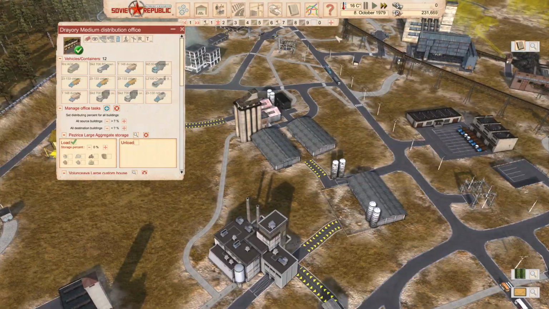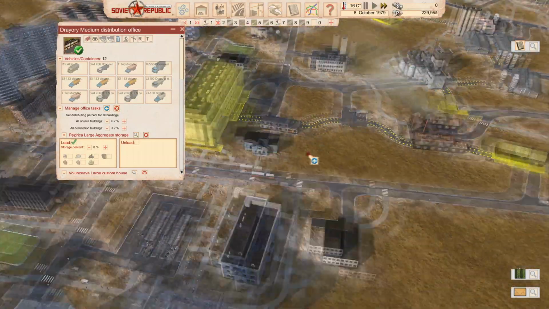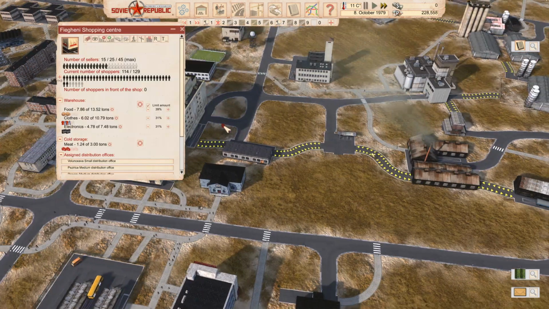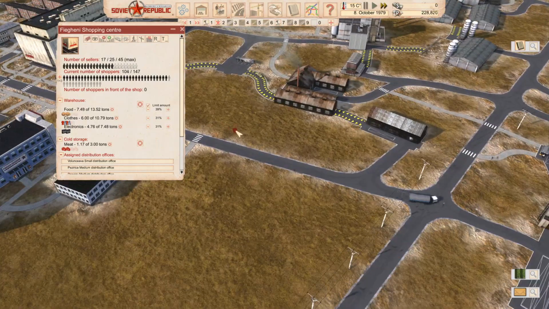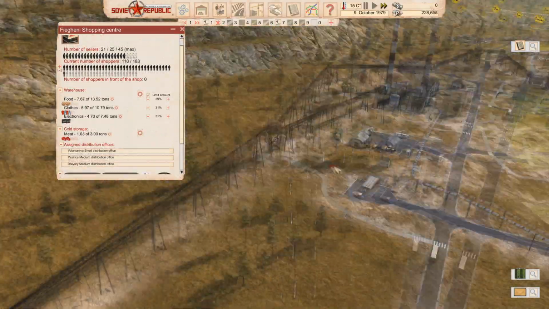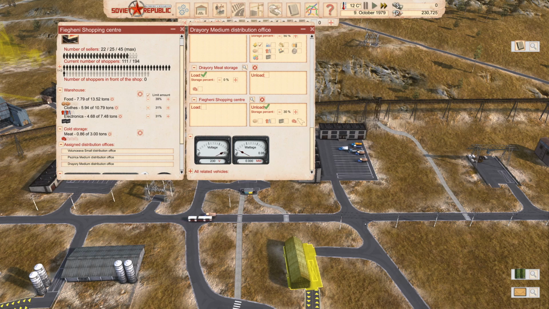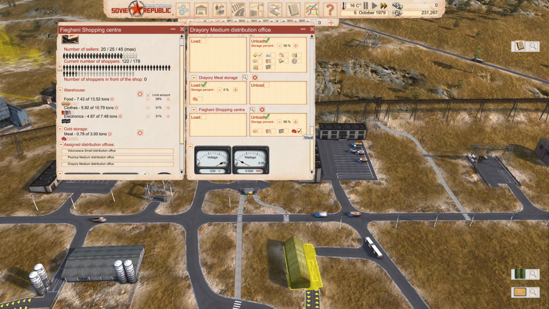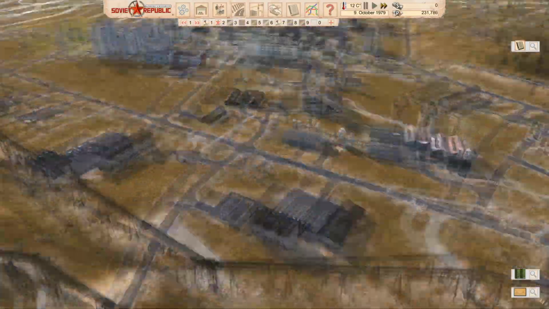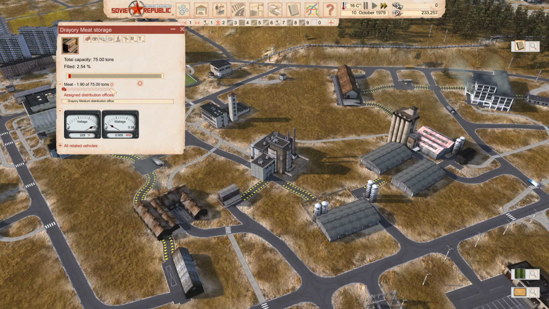And then what we're going to do is tell this to pick up from there and deliver to there. How much can this store? 3 tons. Is that it? Okay. And again, I suppose it doesn't really need more than 3 tons, to be honest. I mean, if it keeps 3 tons of meat into here, I'll be happy. What's the maximum storage here? 75 tons.